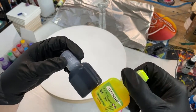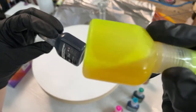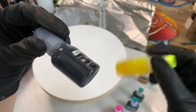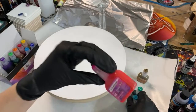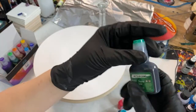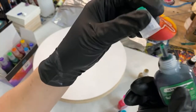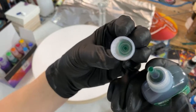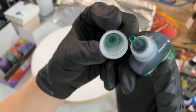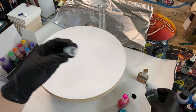All of them say shake before use. They don't really look separated, but it never hurts to follow the instructions. I only have this one out because turquoise green doesn't go with what the label says. So there's no seal of any kind.